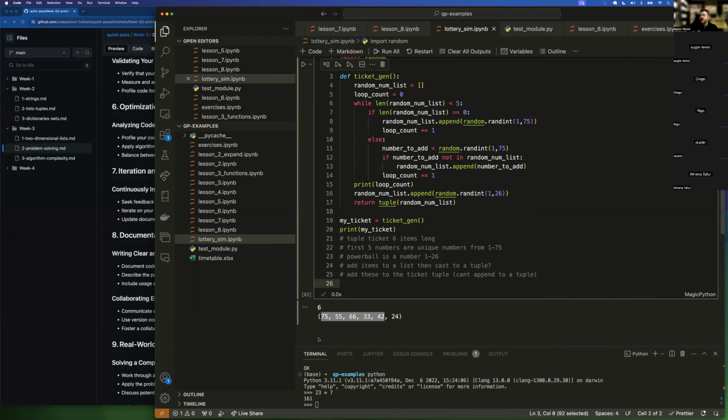Right, this does. The constraint was that these first 5 numbers can't be repeated, so they have to be unique, because in the lottery there's a big hopper of balls with 75 balls in there, and when one gets pulled out, it can't be pulled out again because it's gone. So in Python, I need a way to simulate that with random numbers. But I wanted to make sure each number had an even chance of being pulled out, so I had to pull each number individually with this random module. And that's what I was doing.